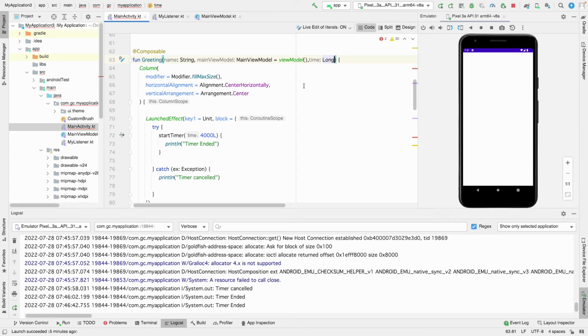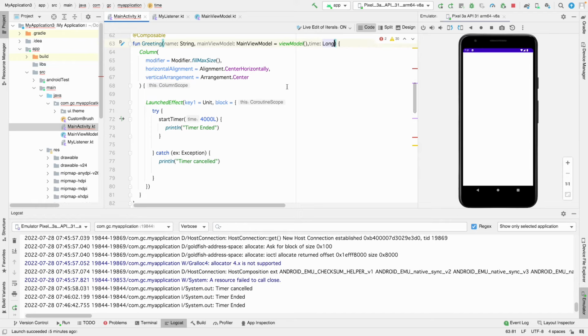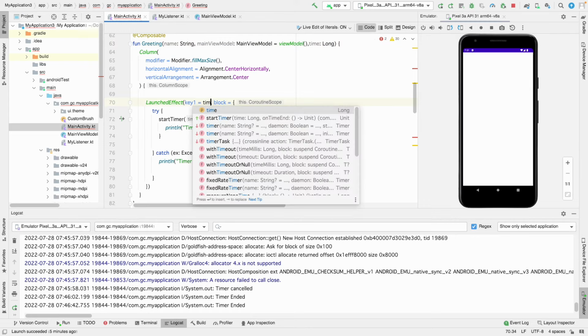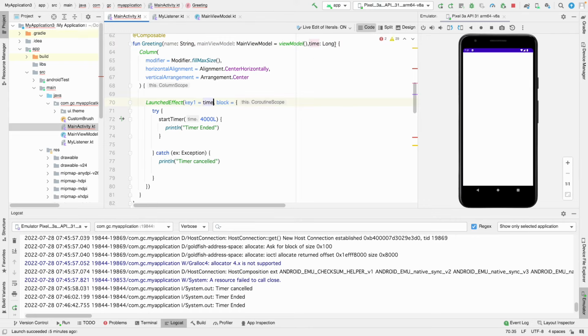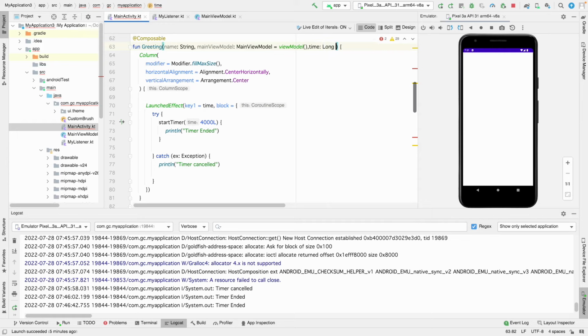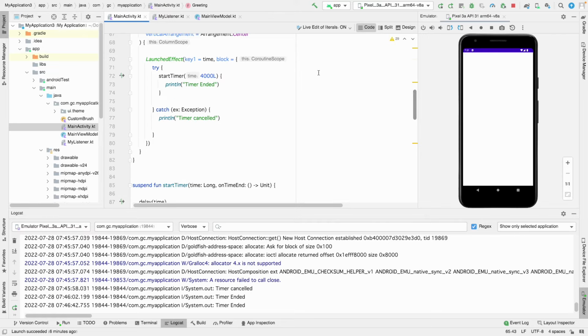And here let's pass the time, and I'm giving it a default value of 0 L, in case someone has not passed it.